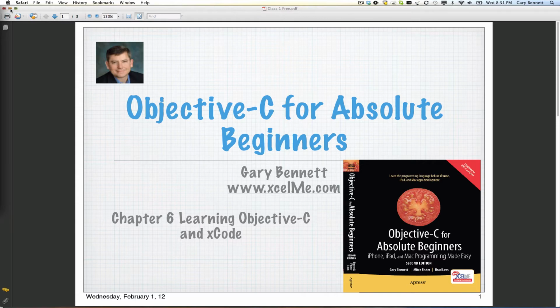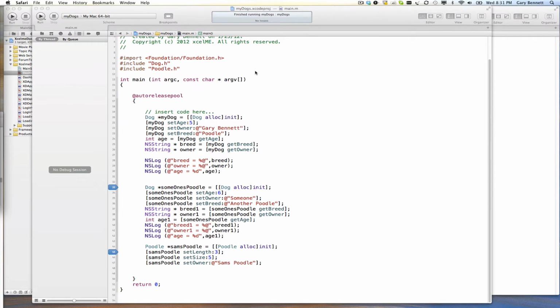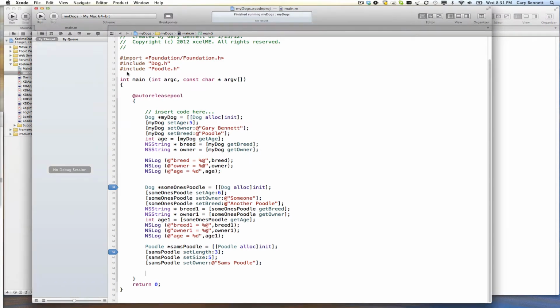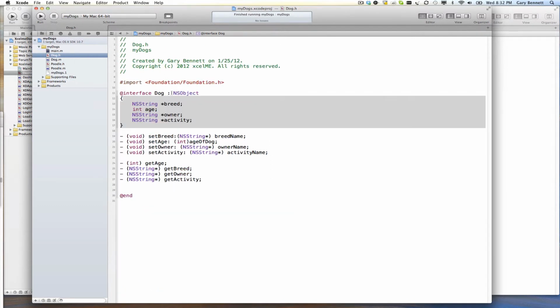Okay, so I've created a couple classes here in an application, and what I have is a dog class. In the dog class, its parent is NSObject. Typically you want your class to be a subclass of some other class. At a minimum, it should be NSObject. NSObject has a lot of the internal memory management pieces and initialization pieces that we want in all of our classes without having to write it. And we'll learn more about that later.